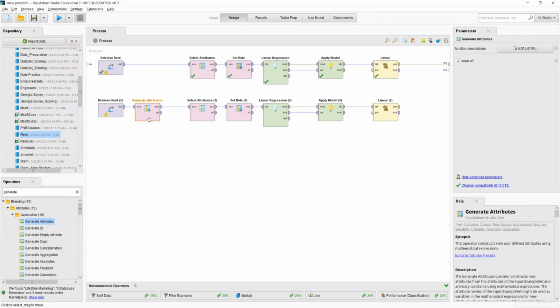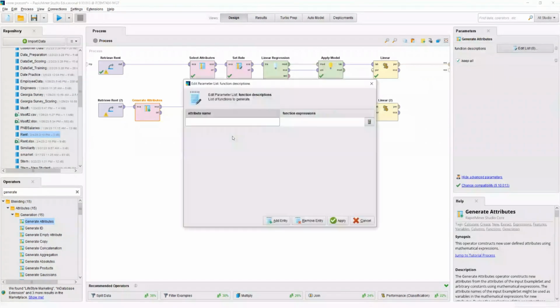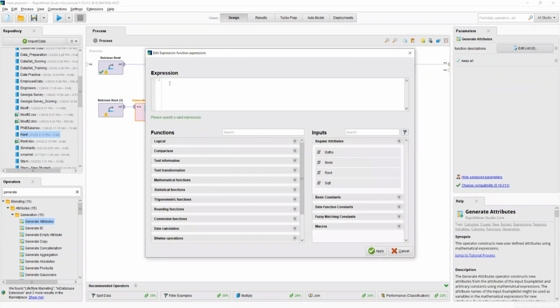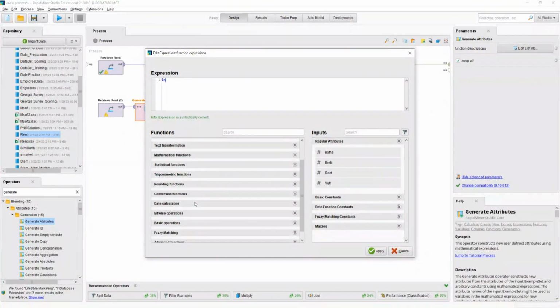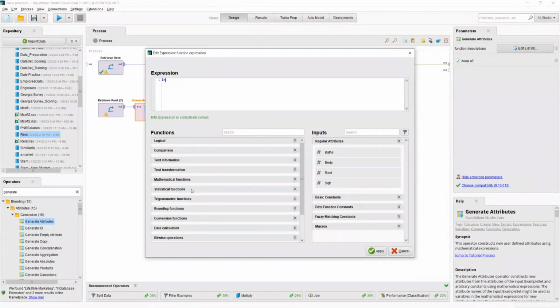So what I'm going to do is go to generate attribute. I'm going to add a new one. This one, let's name log square feet. Okay, look at this one. Functional expression: how do I put the log on square feet? Simple. We're going to type like Microsoft Excel, also the same way. I'm going to type ln. Or if you go here, you can find it, but we're just going to type here.